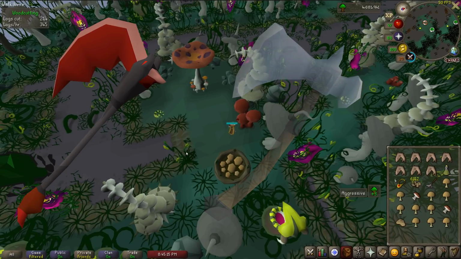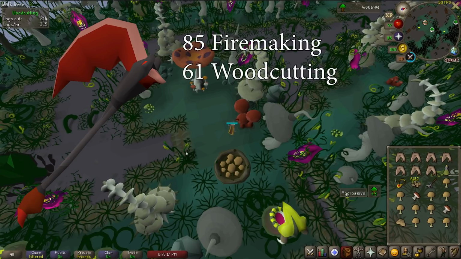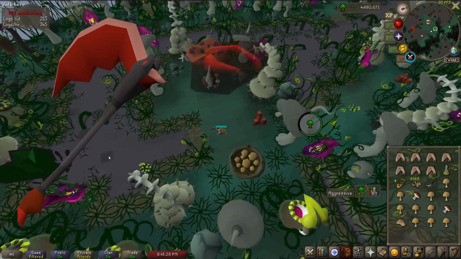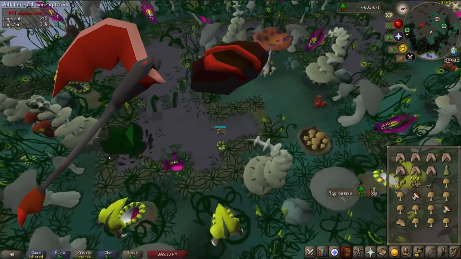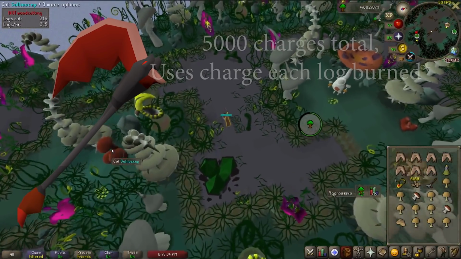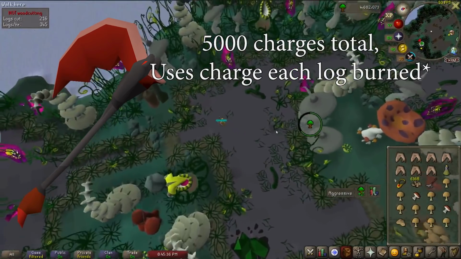Let's start with the Infernal Axe. This requires 85 Firemaking on top of the woodcutting requirement. The axe has a 33% chance when chopping a log to incinerate it for 50% of the Firemaking XP you would get for burning it. It is created by using a smoldering stone on a dragon axe, which is currently 1.1 mil, and provides 5,000 charges, one used for each log chopped.